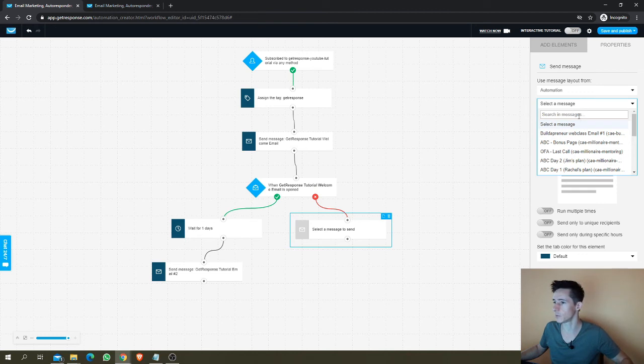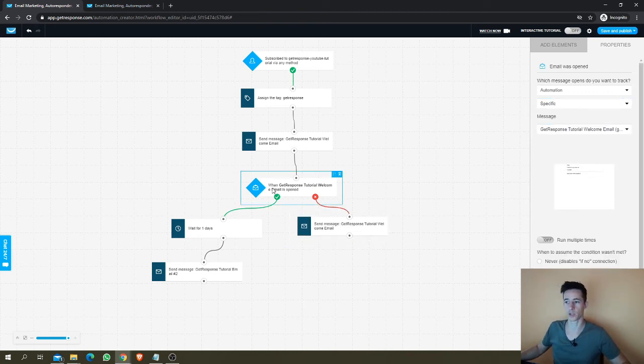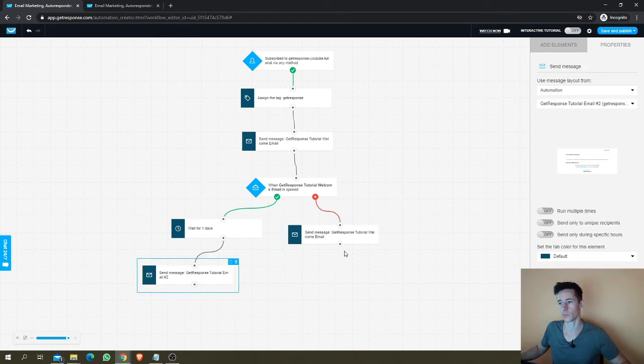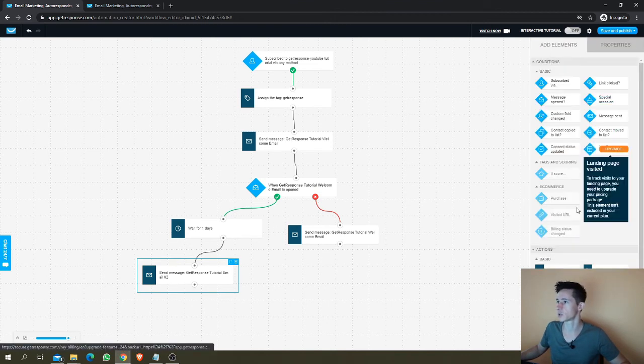So just send them this GetResponse tutorial again. Important, we want to come here and we want to say how long we want them to wait until it assumes that it wasn't open. So let's wait 1 day. We do the same as here. So if they don't open, they receive this message again. And if they open, they receive the second message.